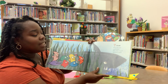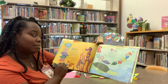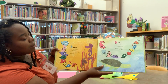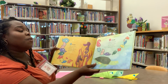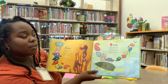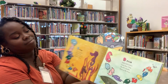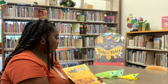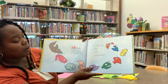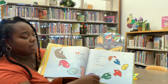Seven fish. Follow the leader into the dark. Hush when I'm quiet. Hide from the shark. 8 fish. Follow the leader. Go where I go. Trot like a seahorse. Stop when I say whoa. 9 fish. Follow the leader. Leap when I leap. Hurdle a turtle down in the deep. 10 fish. Follow the leader. Float on your back. Open your mouth and eat a snack. Go. Uh-oh. Swallow the leader.